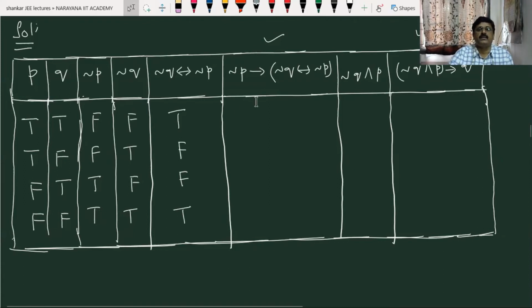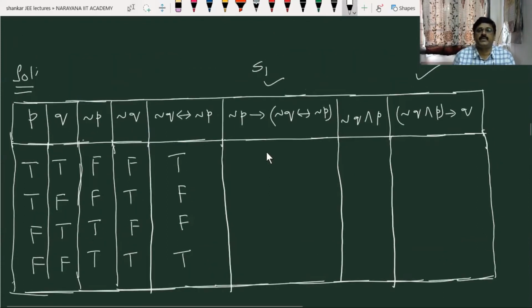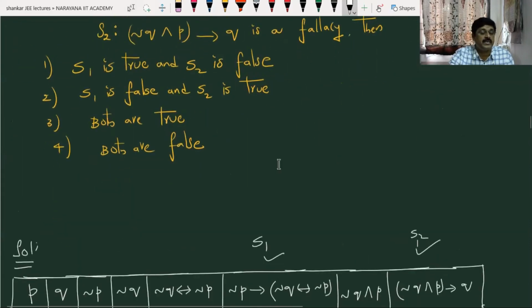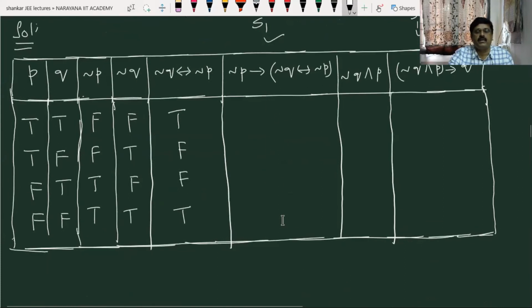Now our statement 1, this is statement 1 only. This is statement 2. They gave in the problem, this is tautology. If really it is tautology, here all truth values should be T only. Now what versus what? Negation of P means third column versus fifth column. Just implication. Only here implies symbol is there. F implies T. Students, F implies T is T. Already you studied that in implication table. F implies F is also T.